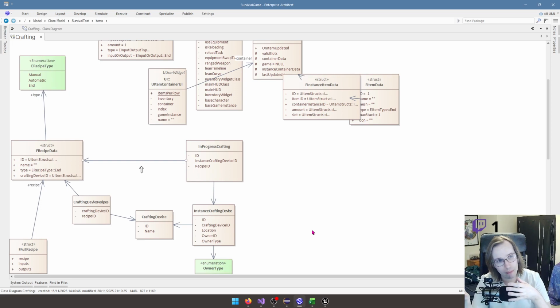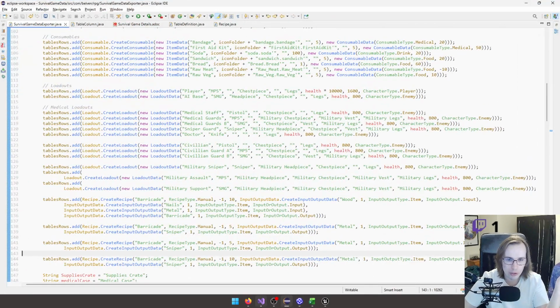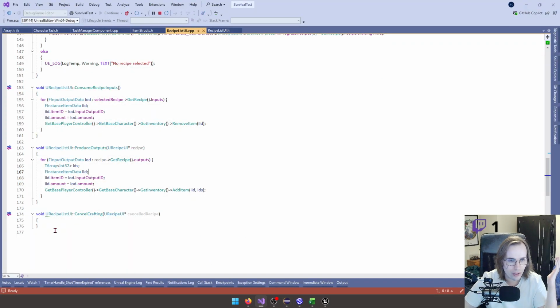And if you remove them by cancelling them, it will then put items back in your inventory.